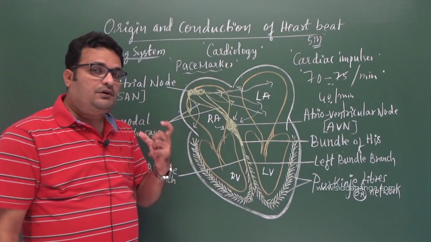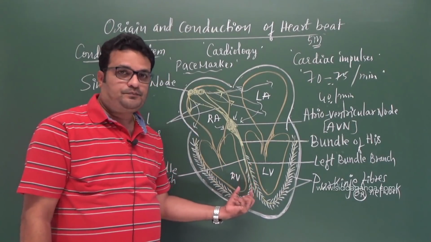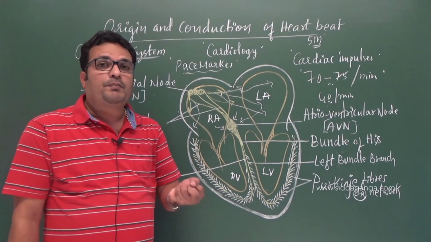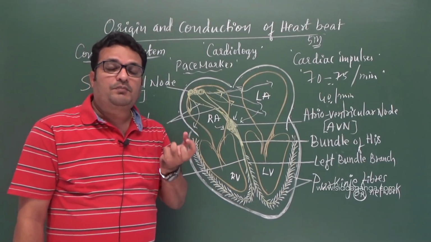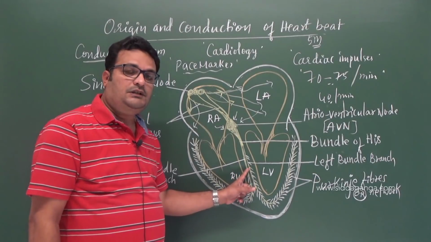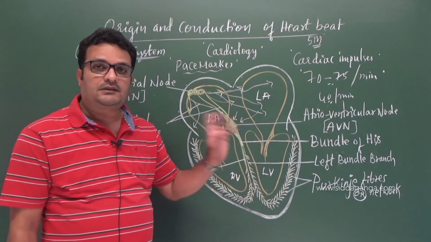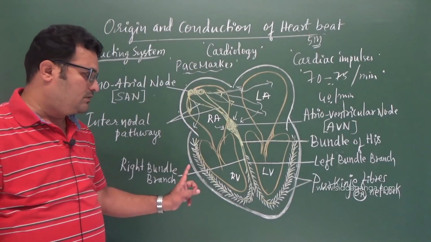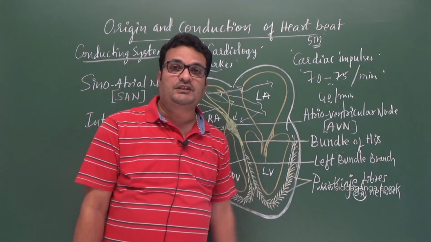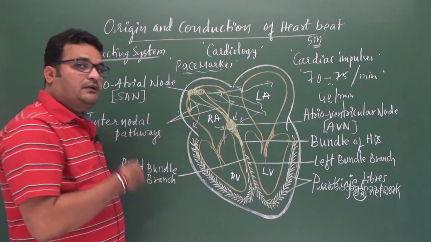You need to remember one more thing here: the ventricles are separated by the interventricular septum. This septum is more prominent, thick, because it needs more power for the ventricular contraction. The left and right bundle branches of the bundle of His surround the entire ventricle of their side, left in the left side, right in the right side. They also have minute muscle fibers, called Purkinje fibers or the Purkinje network. Finally these impulses reach the entire surrounding of the ventricles, and that results in the ventricular contraction.